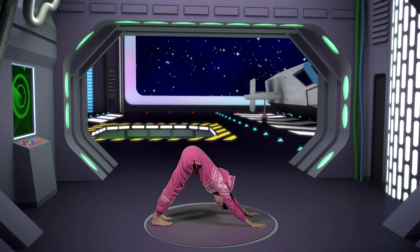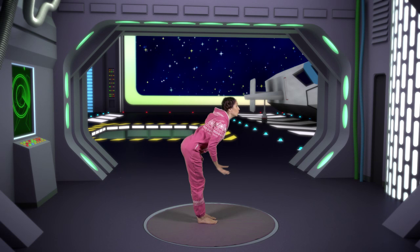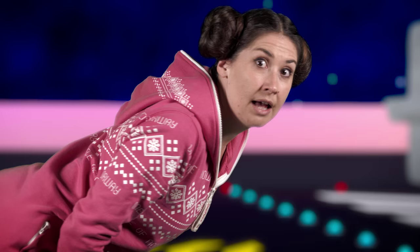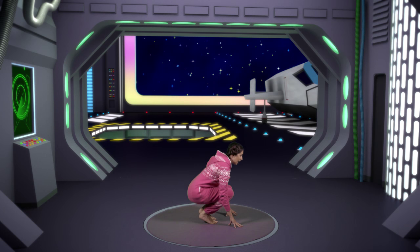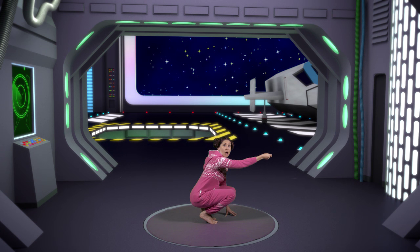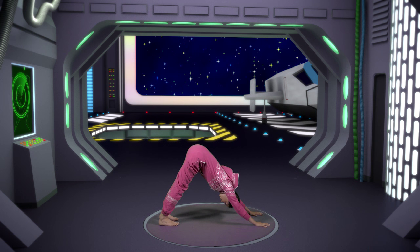Princess Leia stood up and she told the droid all about the plans for the Death Star. At the end, she did a special message. She leant all the way forward and she said, "Help me, Obi-Wan Kenobi." Then she crouched down to lock in the plans. "You're my only hope." Our friend R2-D2 managed to escape. Hands down, toes back, lift your bottoms to the sky.